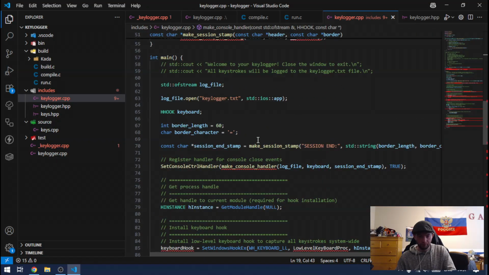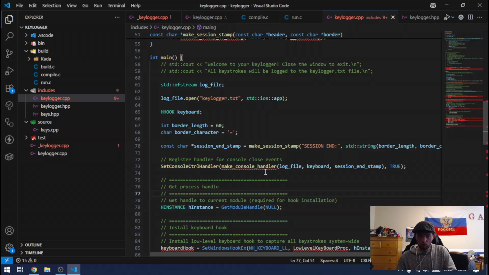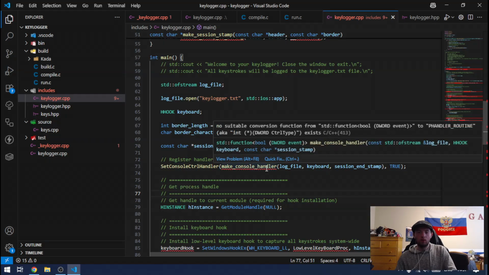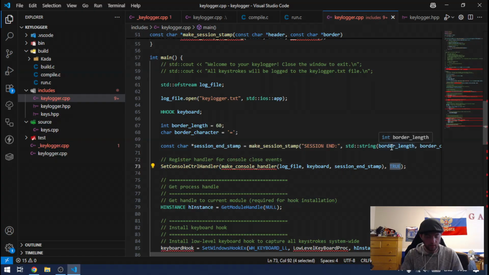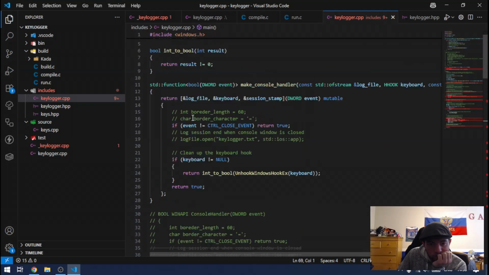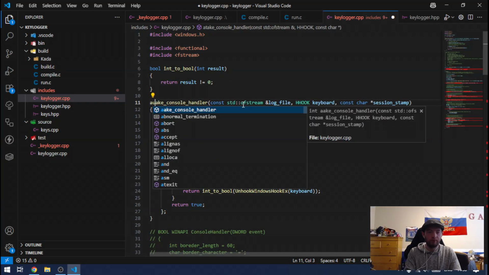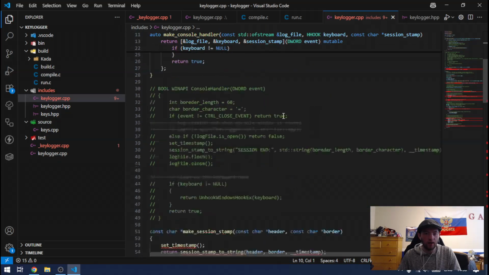Okay. So it returns a lambda function. Say true. I don't know. Can I just write auto? I don't like auto. But I think for right now that's just going to have to do.